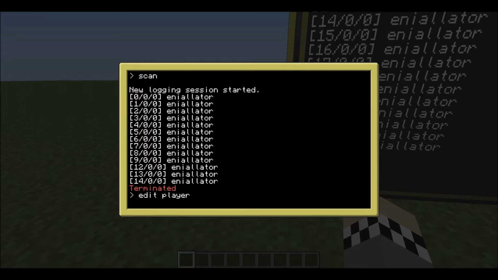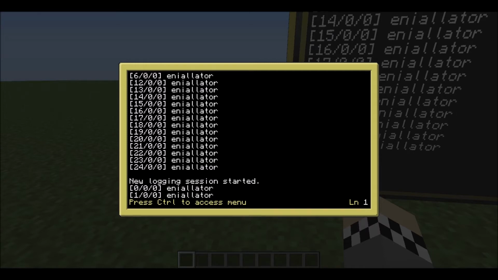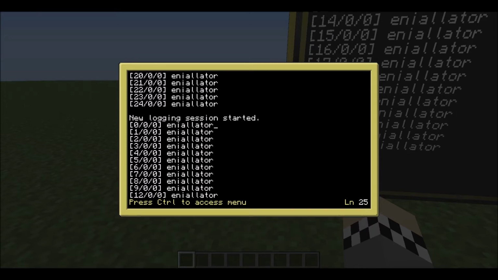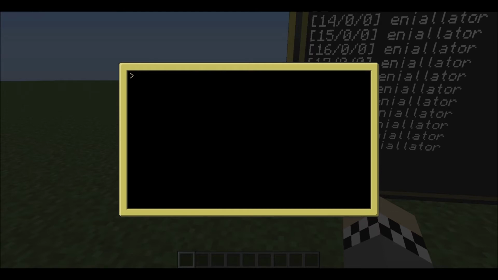So player log, and this was the first one, remember? So that was there, and then it will basically separate every new logging session with a space between them, as well as the title of the actual session, which can be configured in the actual program itself. So that is a very cool little thing, and I'm just removing it right now.